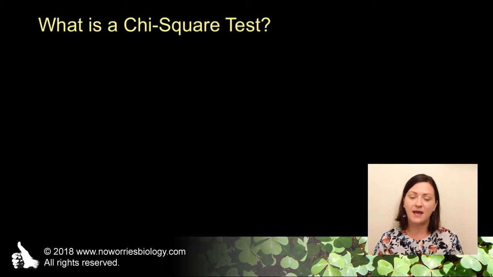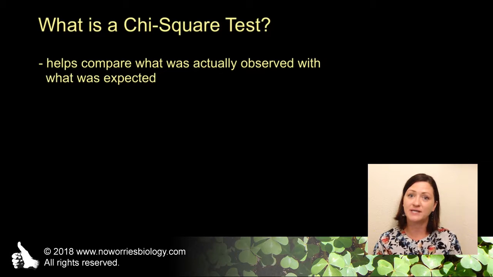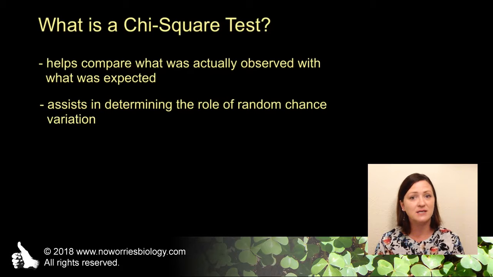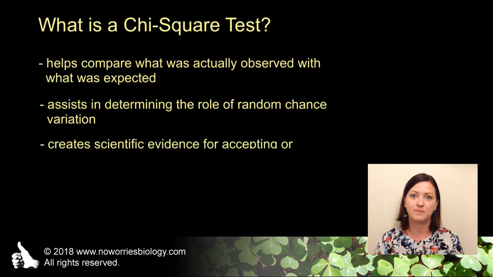The chi-square test uses a mathematical formula which we are going to have a look at and discuss in just a few minutes. It uses this formula to compare experimentally collected data to statistically expected data, and it evaluates whether the discrepancies between both sets of data can be explained by mere chance, or if the discrepancies are large enough to indicate that the hypothesis underlying these statistical expectations is incorrect. Therefore, the chi-square test creates an objective mathematical basis for accepting or rejecting scientific hypotheses.